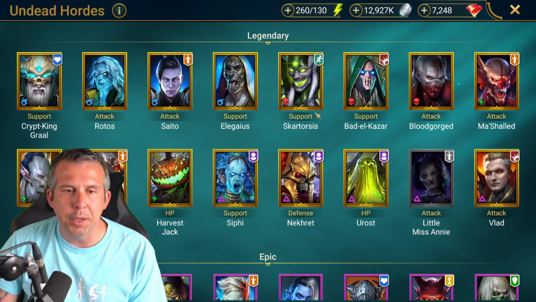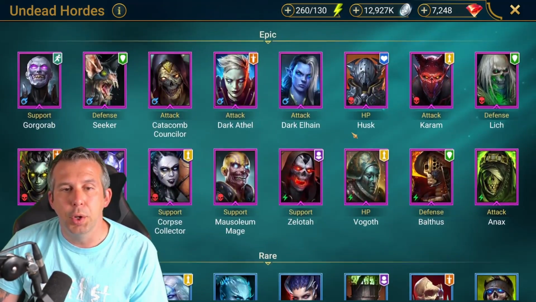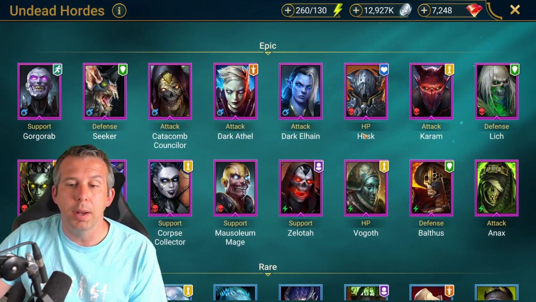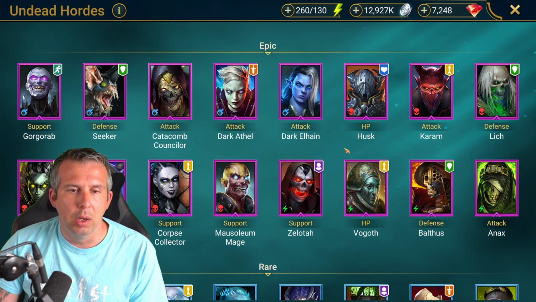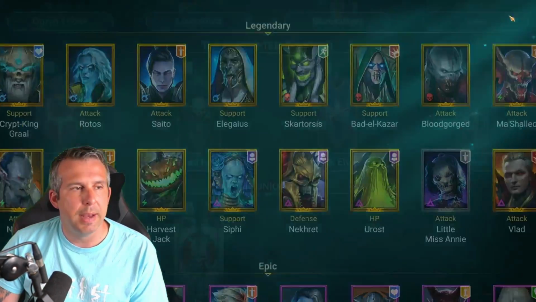So again, in terms of legendaries, there's plenty here, but it's definitely a difficult faction to get fast runs going. Lots of support, but not that much damage output compared to some of the other factions.